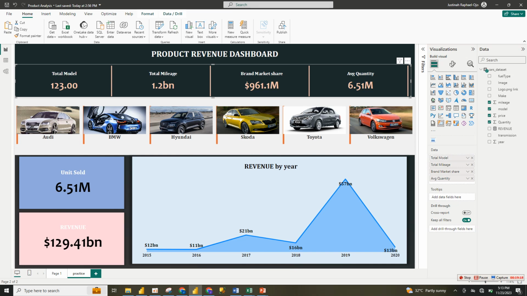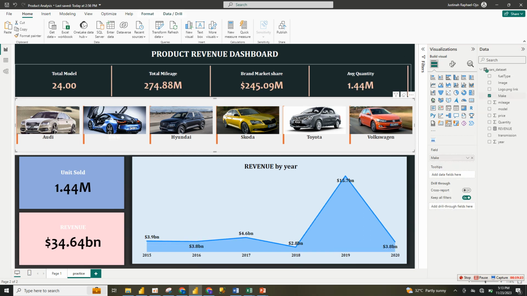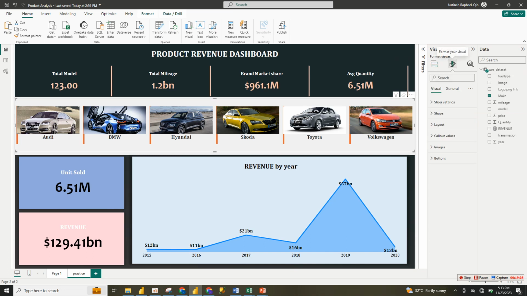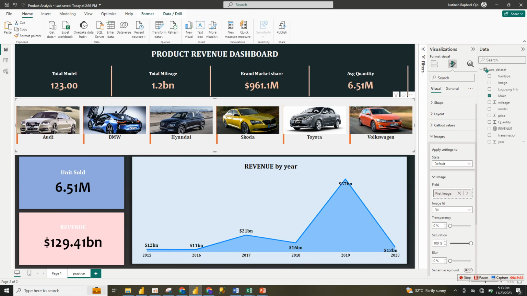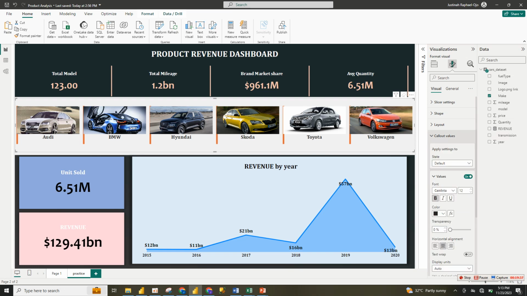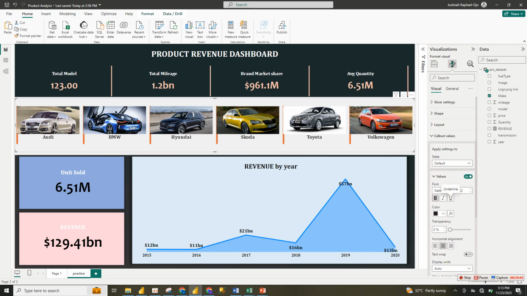So now we are done with this. Make sure that you check it out. Like I said, you can do a lot of things. Just download the new Power BI desktop, and you can start working on it, and make sure that you follow the process. It's very easy and simple to use. Okay, for our callout value, there's something that I need to show us here before we round it up.